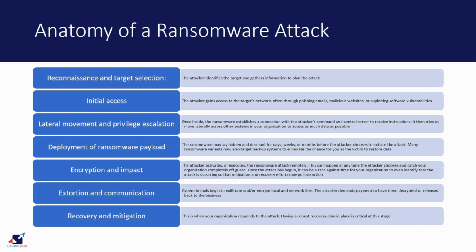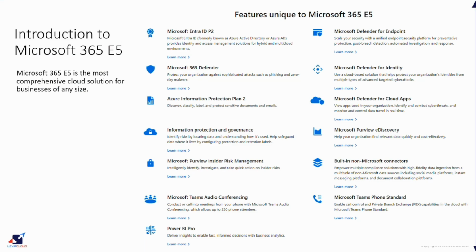So, going beyond that, now that we've understood a little bit about what ransomware is and how one of these attacks generally happens at a high level, let's start to talk a little bit about Microsoft 365 E5 itself. It adds a lot of additional security and compliance capability over the E3 license. And like I said, we've got a lot of customers that we do some adoption work with who are like, wow, I didn't even realize I was paying for this stuff. In fact, in some cases, they're paying for duplicate capability elsewhere in their environment as well. And you can see here a snapshot of some of the different things that are included in that licensing.